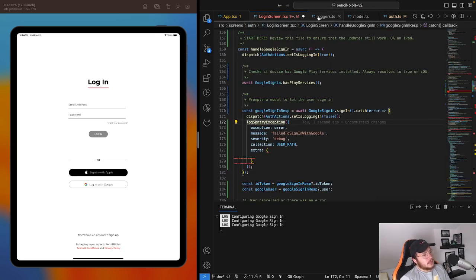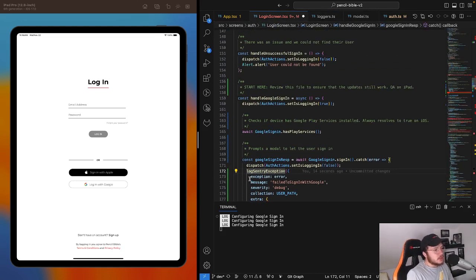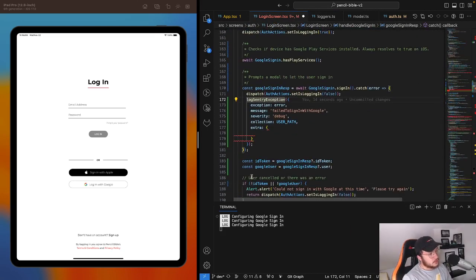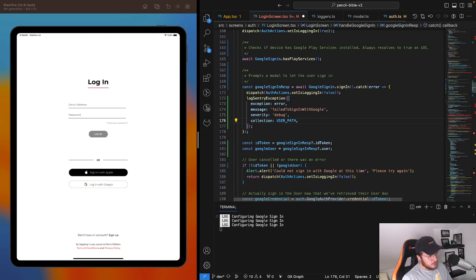which I'm gonna bet that I got from their documentation somewhere. And then extra is just any key value pairs that we should care about. In this case, we'll just see what we can put in there. I guess we can't do anything. So there is no extra because at this point they haven't provided an email or a name or anything like that. So we're gonna use error there, which is great.